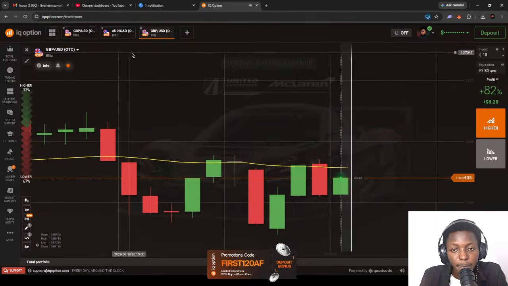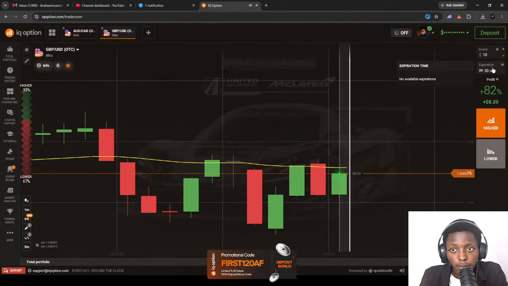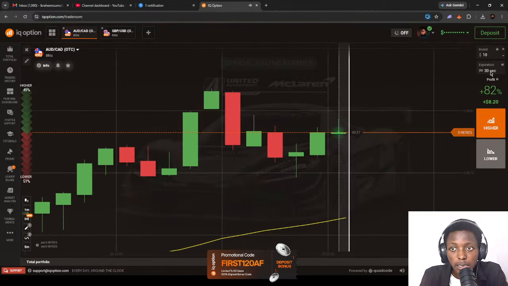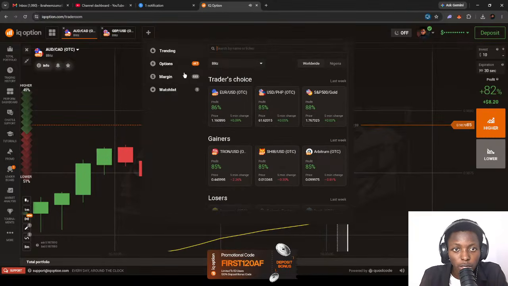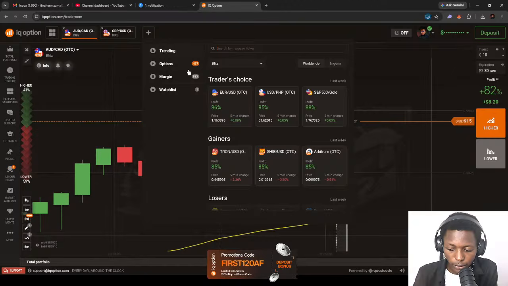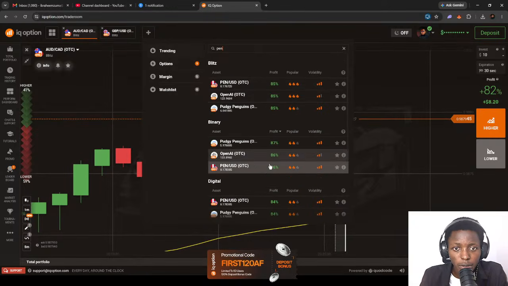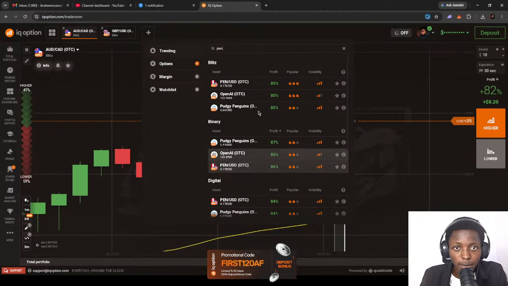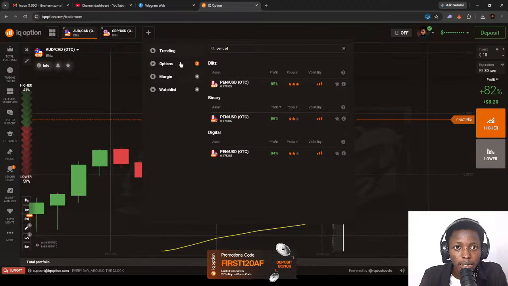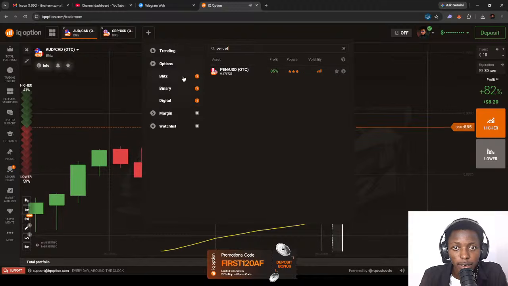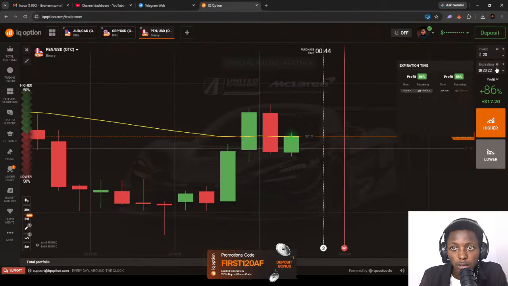Okay, here we are. So I'm just removing these currency pairs because we cannot trade with them. The markets are sort of closed, so we're gonna add another new currency pair, the ones that are not an OTC market, because we can't use the OTC market. I'm gonna come here. Well, I guess we can use it.